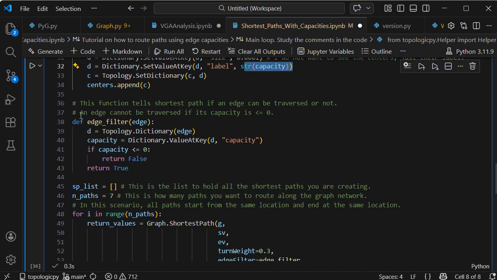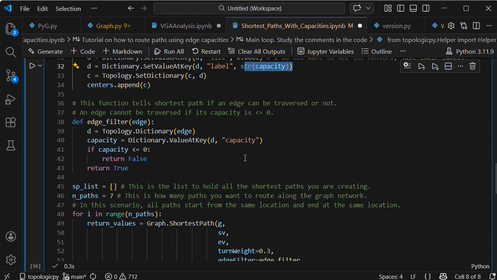Right, now, this function here called edge filter. The nice thing about shortest path, graph.shortestPath, is that you can give it a callable function, and it will call it on your behalf. It will call it with an edge to find out whether this edge should be traversed or not. Maybe you have a block, maybe there's a fire, maybe there's something on that edge that you need to tell it, no, if this edge now has an issue, you should not use it, and it will try to find a different edge. In our case, an edge should not be used if its capacity is less than or equal to 0. Usually it's 0, of course.